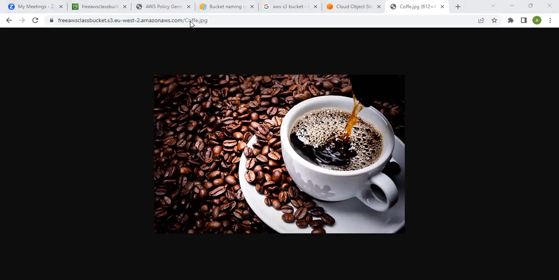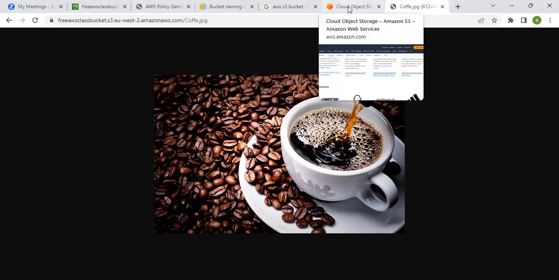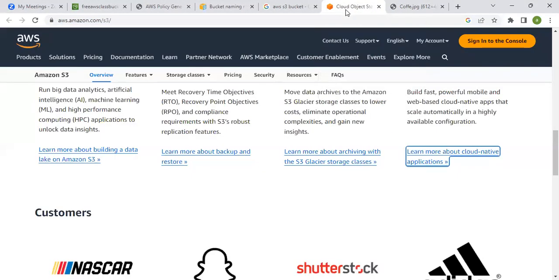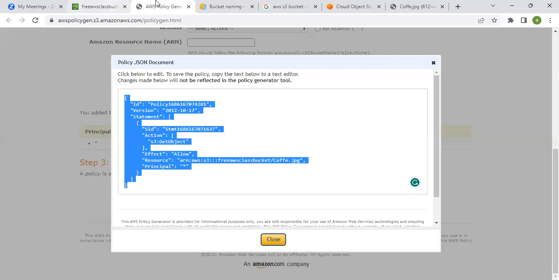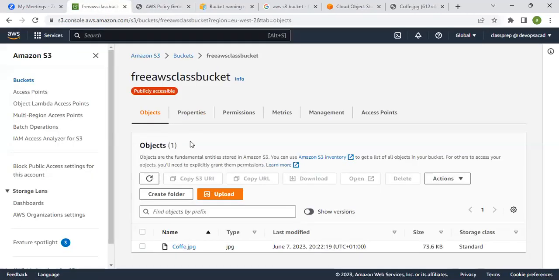So if you click on this now, you can also access the coffee that I also have access to in this place. So those are the two ways to enable access to your bucket. We've talked about the presigned URL, which is the first option, and then the second option, which is applying a policy to your bucket, and then you're able to access.